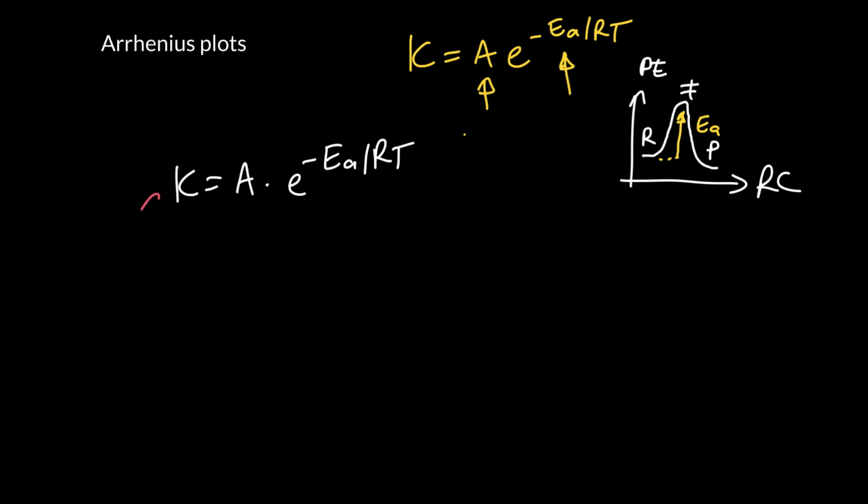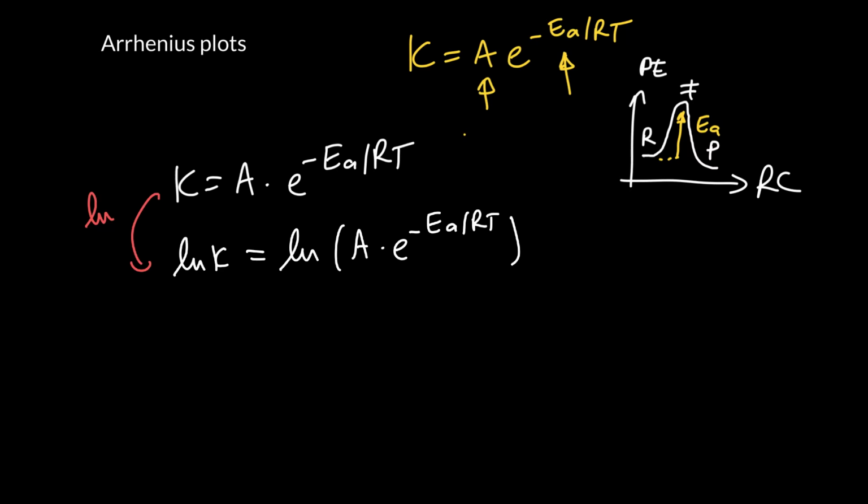And we're going to do this by taking the natural logarithm of both sides, so that is ln. So that's going to give us, on the left-hand side, the natural logarithm of the rate constant, and on the right-hand side, the natural logarithm of the whole shebang, so A times e to the minus activation energy over RT. The reason we're doing that is one of the properties of logarithms is that if you take the log of a times b, that's exactly equal to the log of a plus the log of b. In fact, that's one of the reasons logarithms were invented, because it makes it very easy to multiply numbers. Effectively, you just add logarithms.